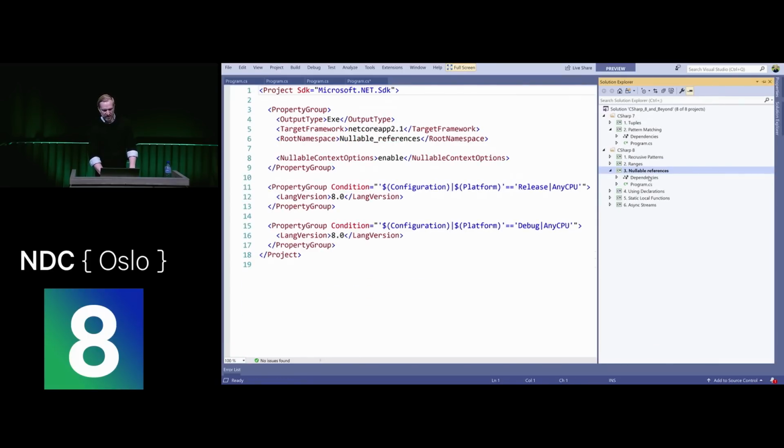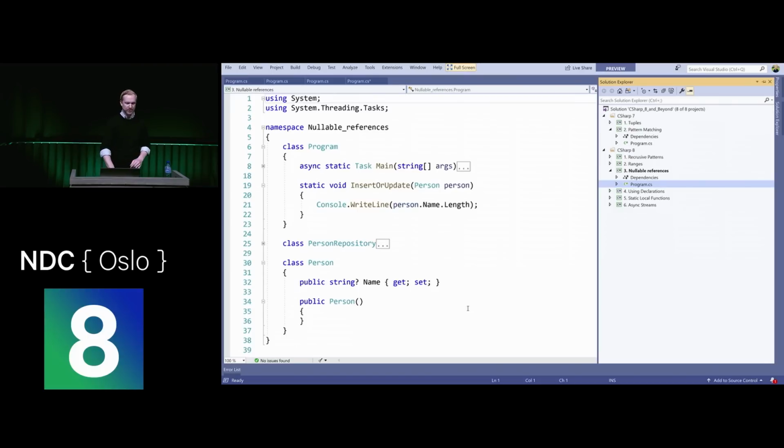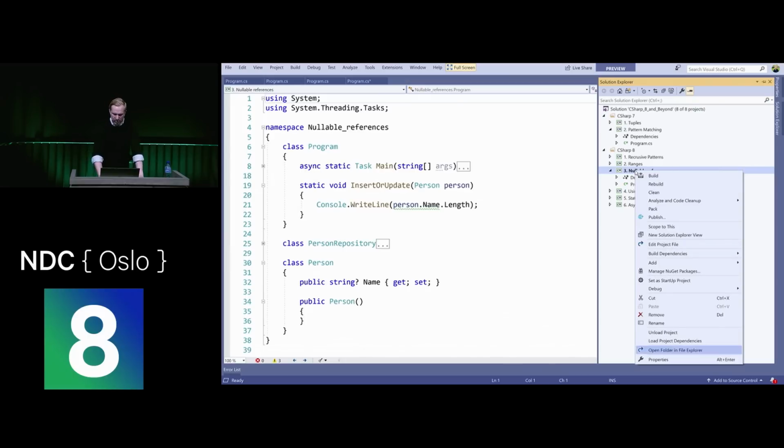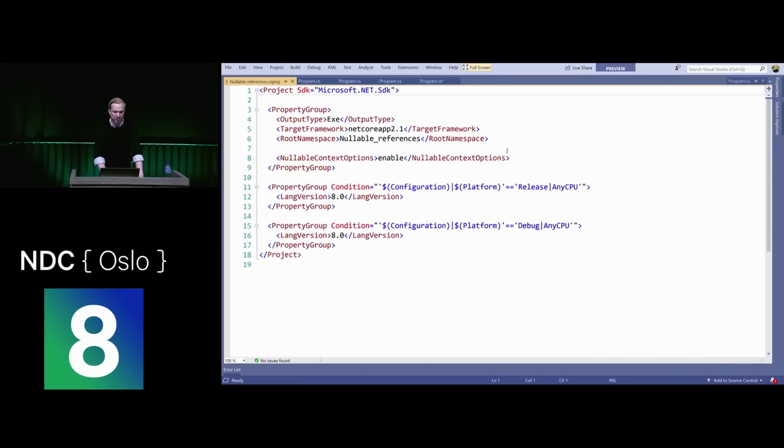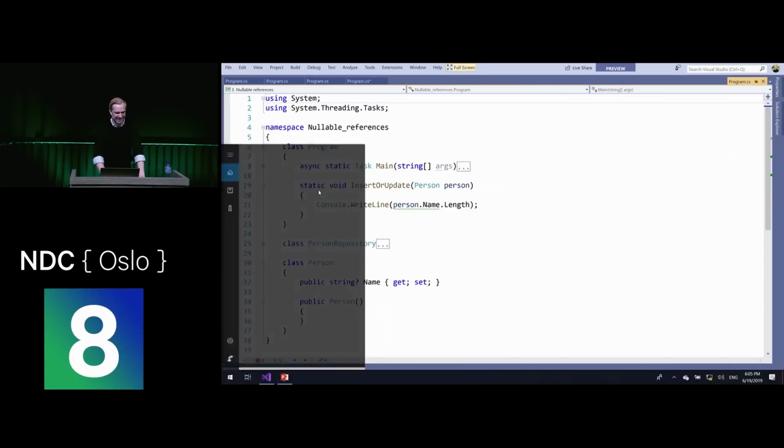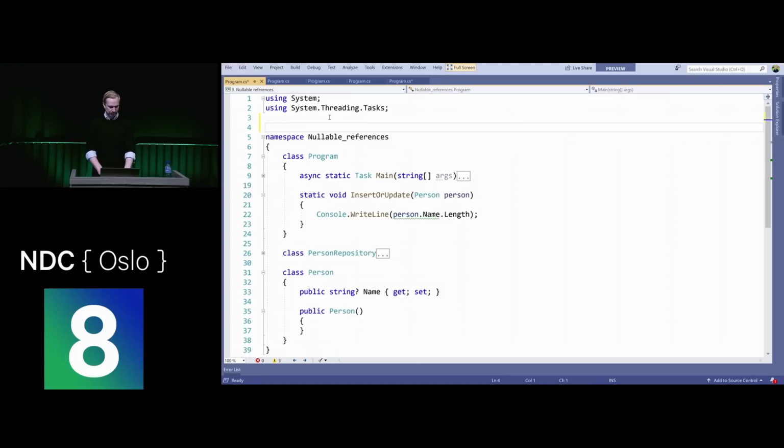All right, the next one is something called nullable reference types. This feature is something you have to opt into, and you can do it in multiple different ways. We can edit our project file to enable this feature by setting nullable context options to enable. Before you do that, you probably want to know what the feature does, right? We're getting to that. You can also use this thing here to say nullable enable or disable. So why would you do that if you enable this project-wide?